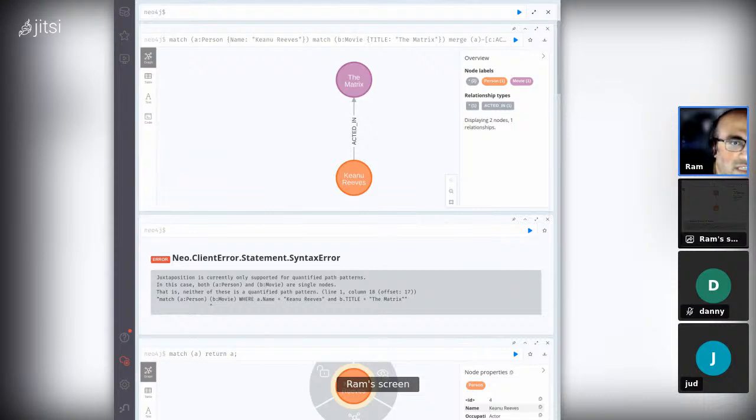But this is the nuance of Cypher that you have to get and understand. Obviously if you don't do it every day, it's pretty easy to forget on the querying. But the idea is basically creation can happen all up front.